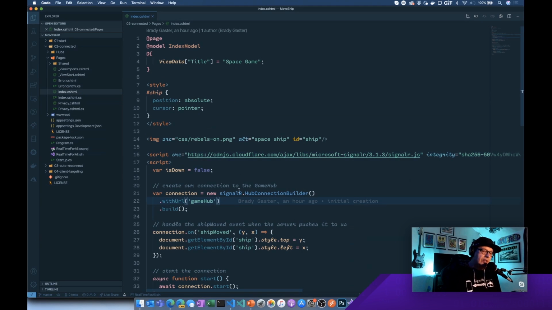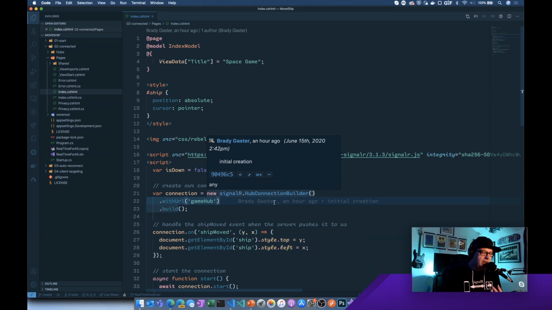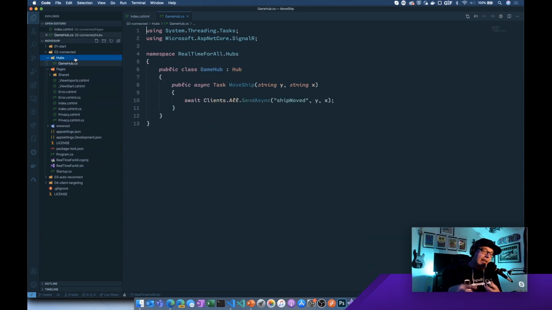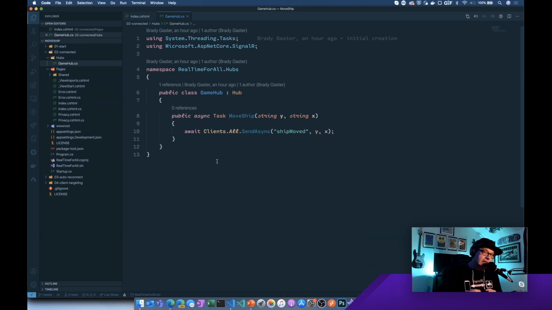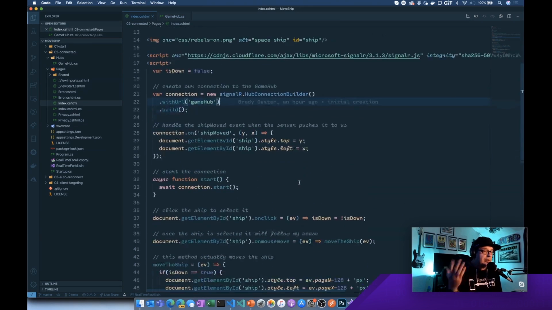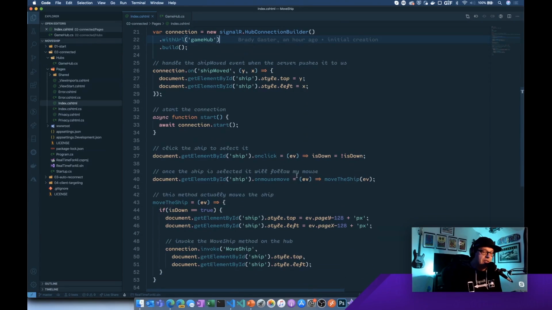Now I'm going to skip over this hub connection builder concept for a minute, because you first need to understand what a hub is. The idea behind a hub is exactly what it sounds like. It's this thing on the server that all the different clients can connect to, and it is a hub between them all. So in this case, I can call the MoveShip method, and whenever I call it, I'm going to bounce events out to all the other clients. The event name I'm going to bounce out is called ShipMoved. Whenever the clients get the ShipMoved event, they're going to do essentially the same thing that I'm doing when I move the ship around. They're just going to move the ship around on their screen as well.